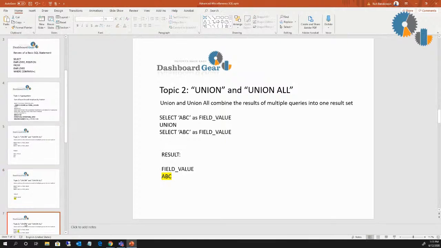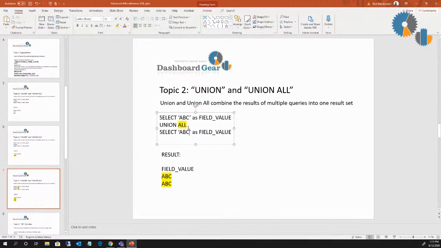Now, if I use union all in that example, by adding the word all there, it's going to include all records. So in my example here, both the duplicate items would show as separate rows. So the difference between them is union will get rid of the duplicates. Union all will still include them. There is a performance penalty to use union versus union all, because the database engine obviously has to decide what's a duplicate. Versus union all, it's just going to start spitting out the results together. So it's a little bit faster to do union all, but it depends on what you need in your result set. So that's a union statement.